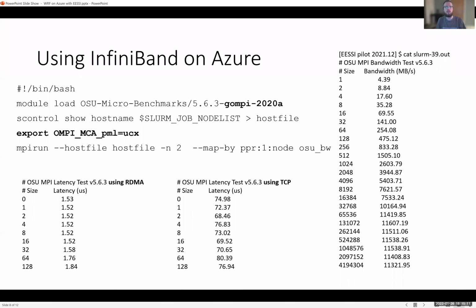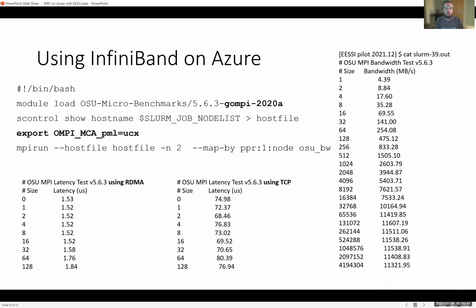We have seen from Thomas already a great explanation of how to install and run EasyBuild, so I won't replicate that one. Basically, we are running here through SLURM with a simple script, just using the OSU benchmarks to verify that we actually have InfiniBand connectivity. I load the module. I do an scontrol show hostname to make sure that the nodes I got are in the host file.